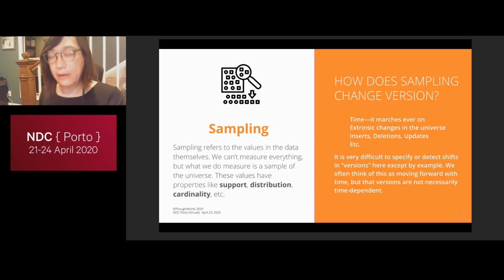So sampling, how does our data sampling change? Basically, we should be prepared for this. Our data is rarely stable. If our data is stable, that probably means that we're not really growing, because if you have the same things coming in and coming out, you're not really able to leverage the power of a data-driven business, because you're not getting new information, you're getting the same information over and over. But sampling will change as customers create more transactions or create more views. This can lead to all sorts of emergent phenomenon.